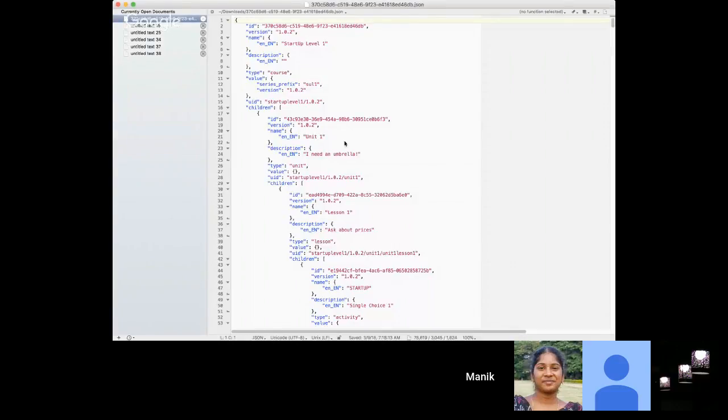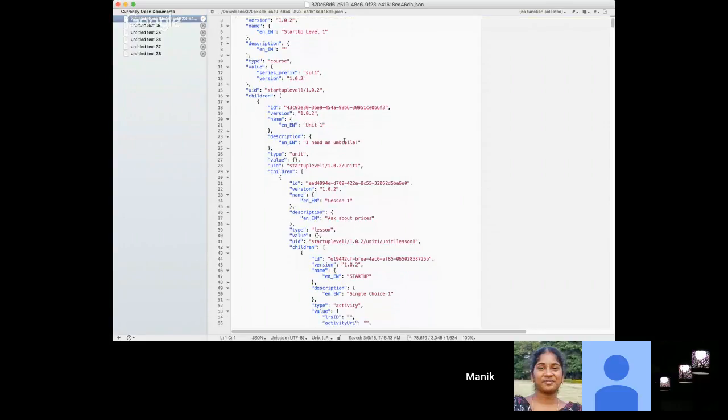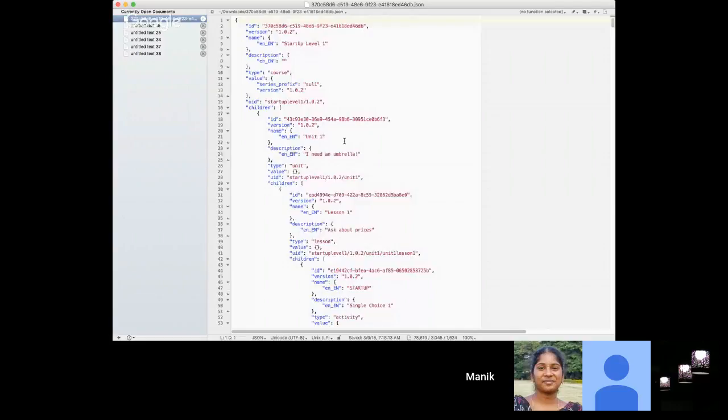Actually, what he means is, in this UID, say for example in unit 1, the UID is startup level 1 1.02/unit 1. So from what he has replied, it seems that we need to slice off the last part and consider that as the node ID. That's what he's trying to tell. Okay. So tell me this. What do you expect your QR code to do? Forget what property it is using. What do you want it to do?